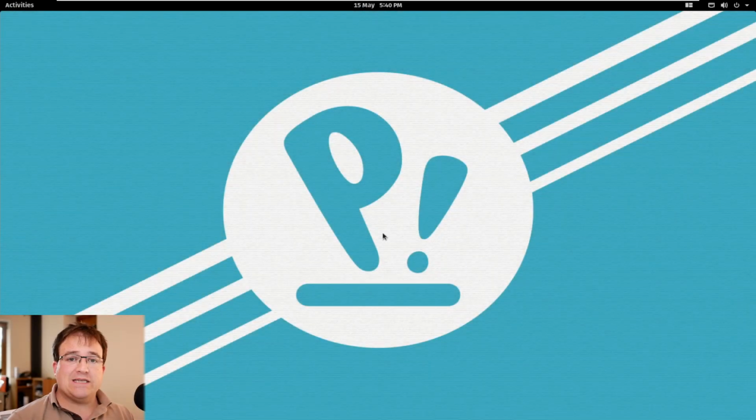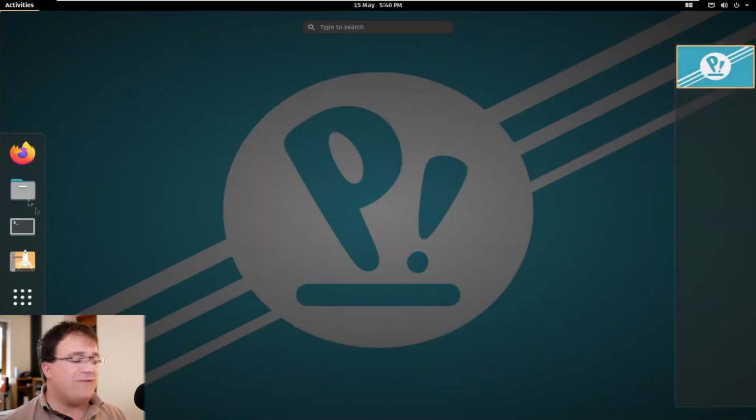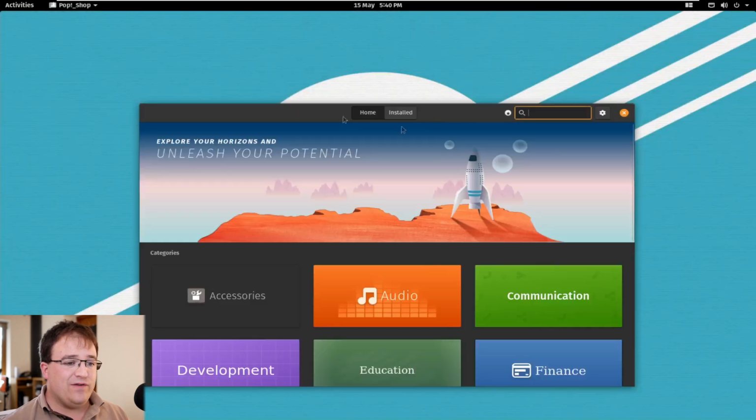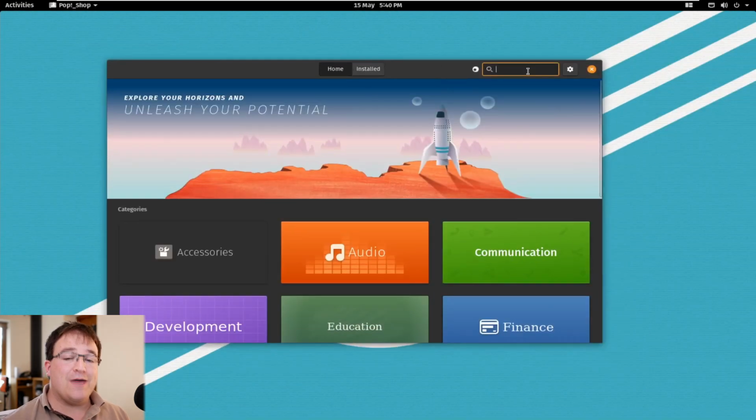Okay, so before we get started, I'm using Pop OS, which is a Debian distribution based upon Ubuntu. So what I'm about to do here will pretty much work on any Debian distribution. Now, there are a couple of ways you can go ahead and install based upon what you've got. I'm going to use the command line, but before we do that, one of the ways, if you've got a built-in package manager, is to go ahead and use that.